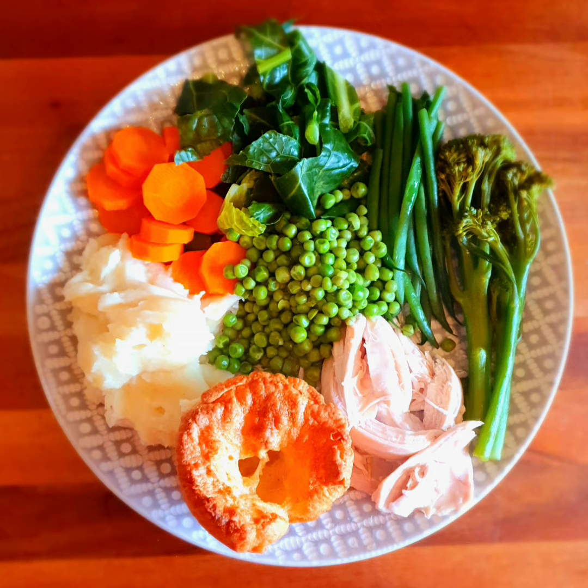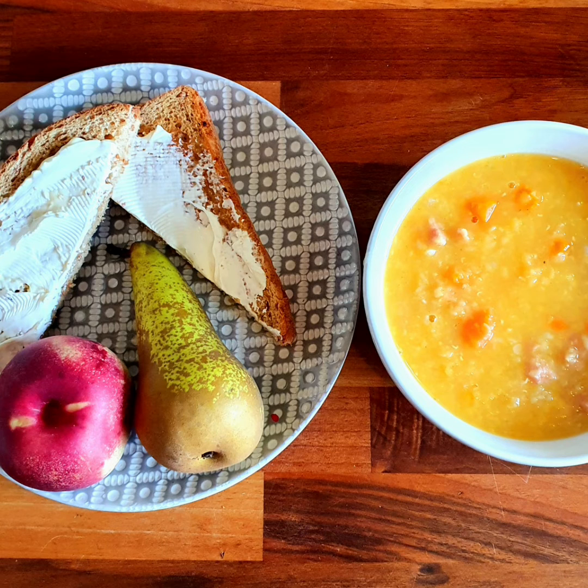If you aren't a great vegetable eater, getting that balance right can be tricky. You need to try to eat as much veg as possible and aim to eat it every day. Here's an example of lunch — there's nothing wrong with a sandwich or toast, but to make it more balanced you could try adding some soup alongside it. This could be tinned or fresh soup, but ideally stay away from creamy versions and be aware of the traffic lights on any supermarket soups. You could also add a couple of pieces of fruit alongside your meal.